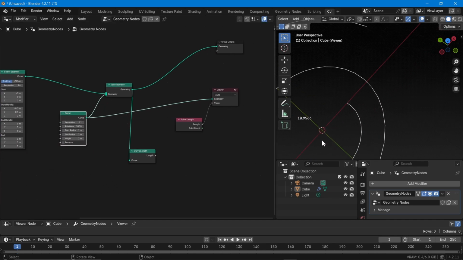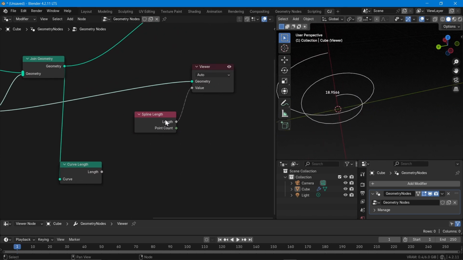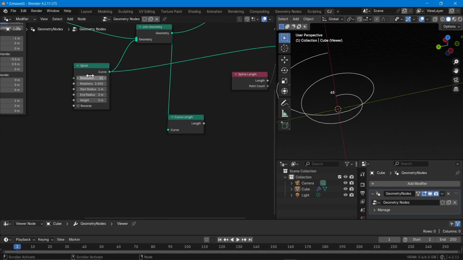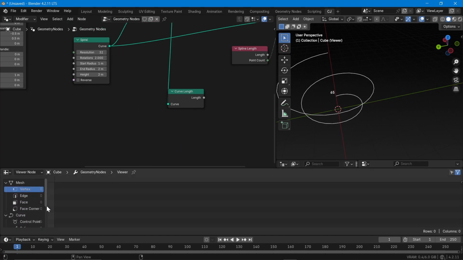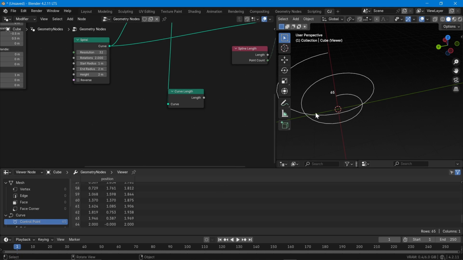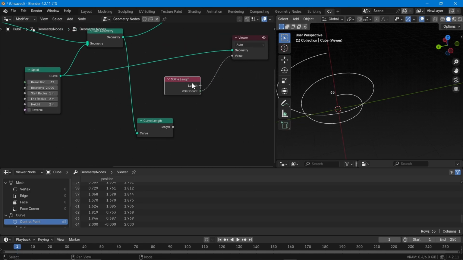And if you see, it has given the spiral node's length value, the overall length value. And if I add the point count, that is 65. We have only 32 here, but how come 65 is coming? Because 65 is not actually the resolution value, but the number of points in this curve. So if I go here, yeah, you can already see it here, 65, that's 0 to 64. Okay, so that is the total point count value. So spline length does not give just the length value, but it also gives you the point count.